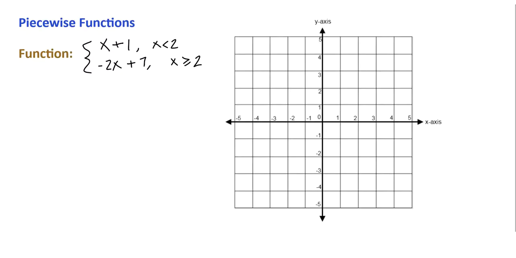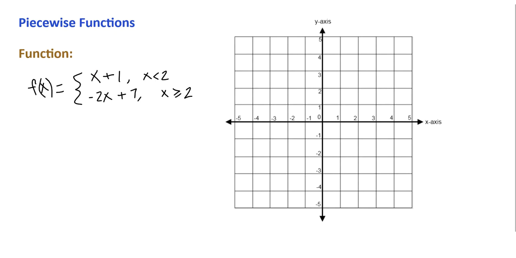Okay, so I have an example here, which is, oh, I forgot my f of x. Just realized that. Let me get that on here. Okay, there we go. So this is our whole function. It has two pieces. It has this first function and a second function that's part of it. This part over here, the x is less than 2 or x is greater than or equal to 2, that tells us kind of the directions about where to graph that piece of the function.